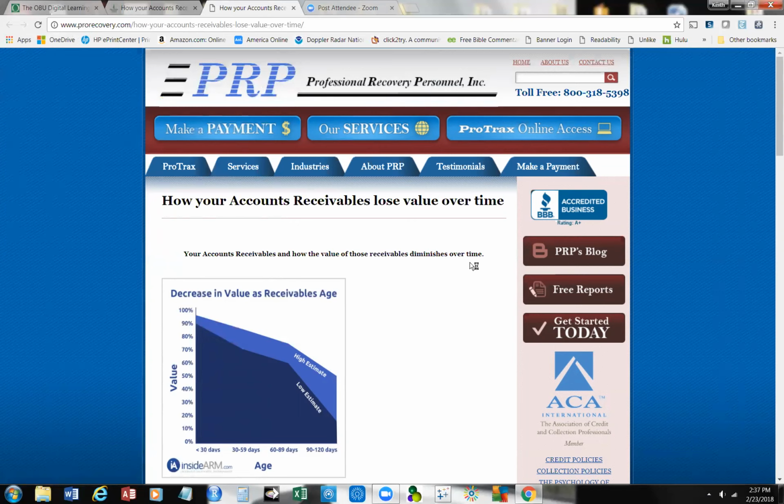And we know this: the longer somebody owes us money, the less that money is worth because of the time value of money. If you have $1 today in 2018 and the inflation rate is 3% in 2019, then the dollar that you have today will buy you 97 cents worth of goods and services. Money loses value over time, okay? It's a time value of money problem.